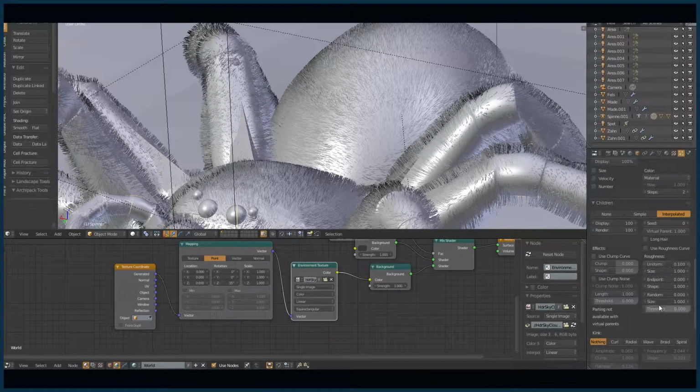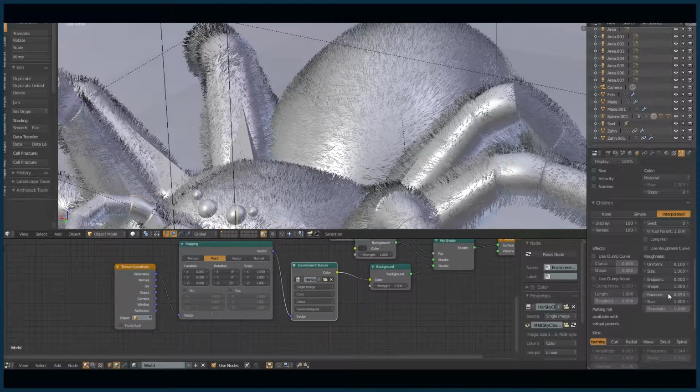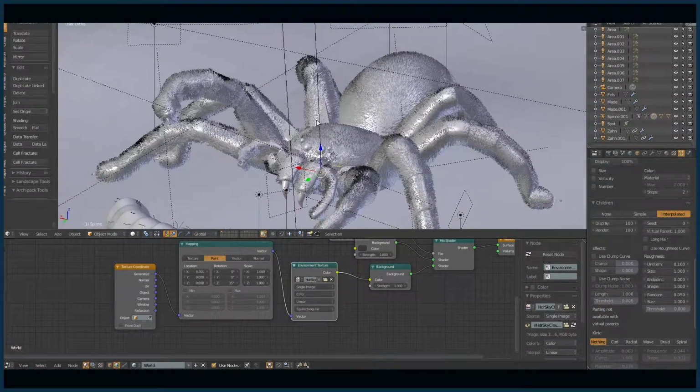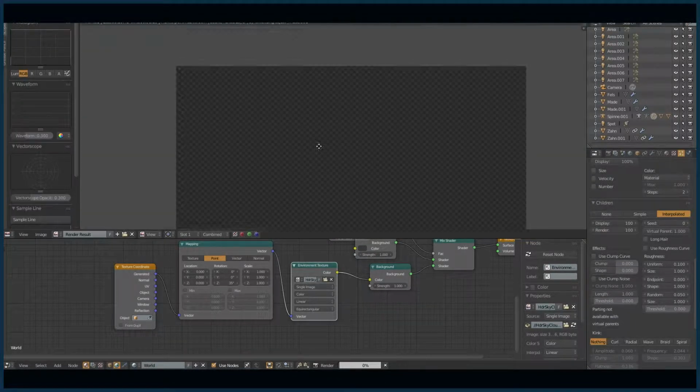So you have the uniformity setting we set to 1, and then we can fiddle with it with the random roughness, maybe 0.5, right? And then let's save this before anything crashes and give it the test render.